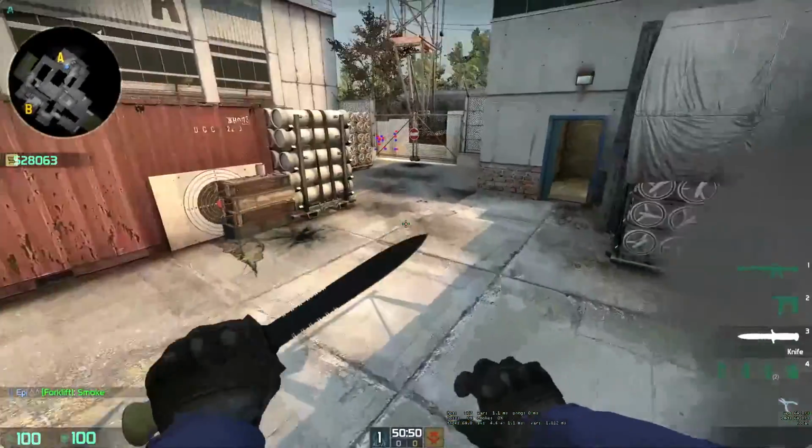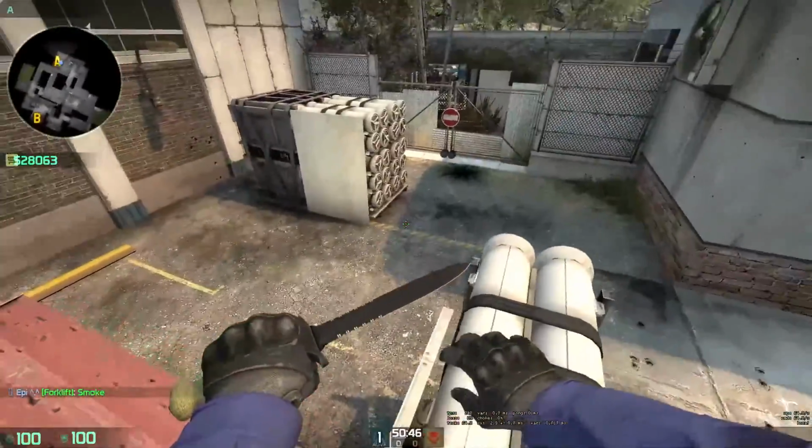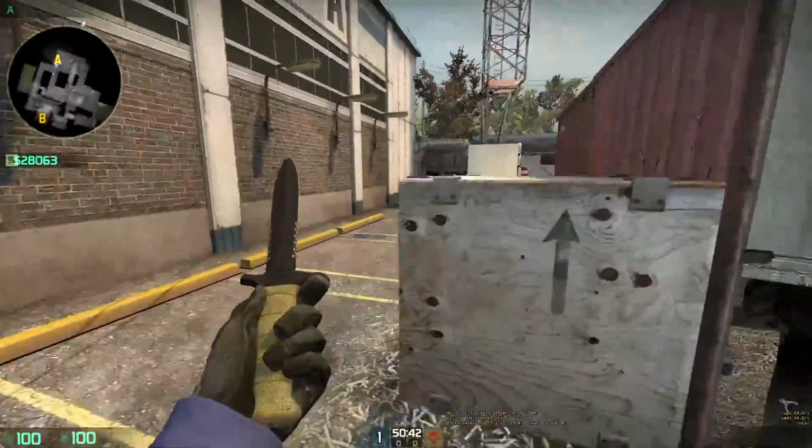You know, trying to catch people off. Don't ever jump up here, okay? It never works out. I mean, you could be risky and try it, but good luck. So that is really retaking from highway.